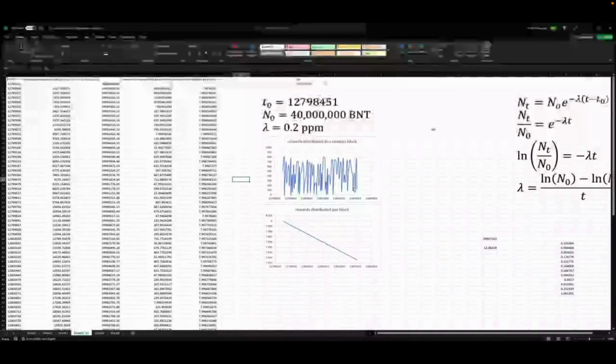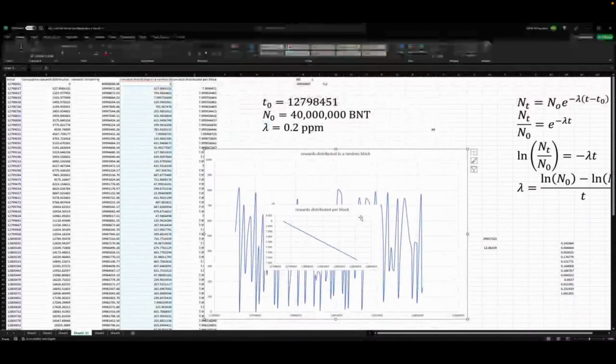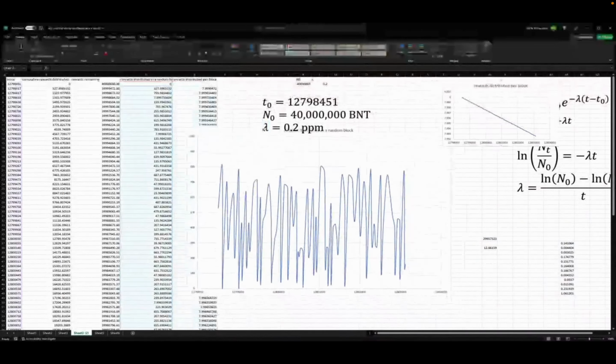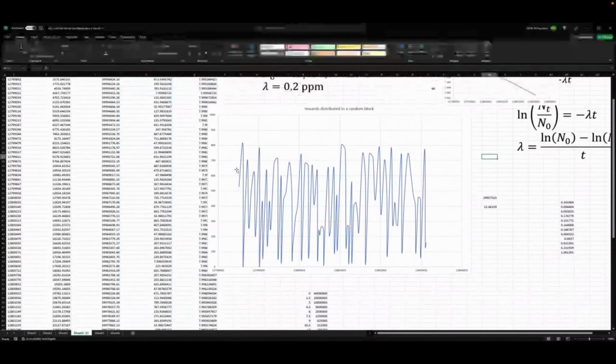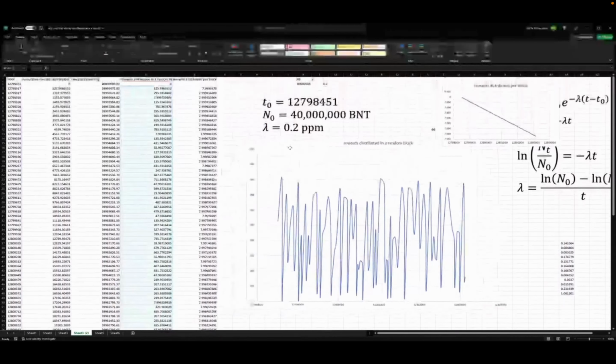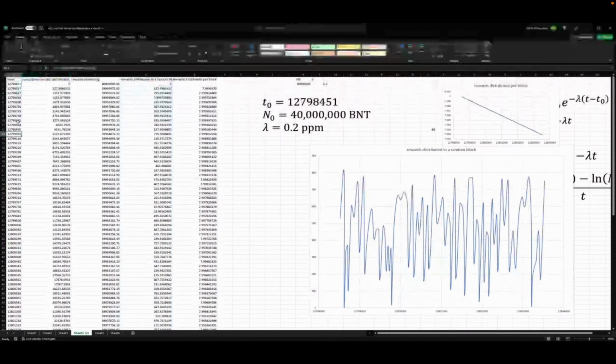Now, because the rewards distribution can't be known ahead of time with any accuracy, you can get a profile that would look something like this. Here we're looking at the rewards distributed in a random block. Over time, you can see that sometimes the rewards spike up pretty high, and then on another block there's almost nothing at all. It looks pretty noisy, and there doesn't really seem to be any trend here. What this is simulating is that I'm basically just taking blocks here on the left, choosing a random number between 1 and 100 and adding that to the last block in order to calculate the next block number, and so on.